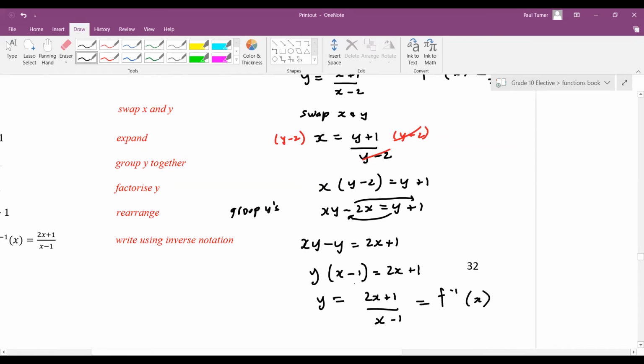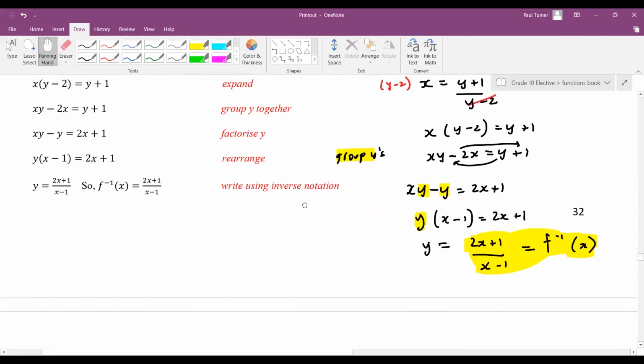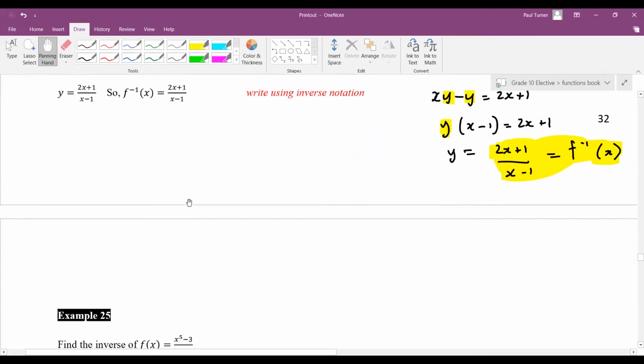So this is one of the more difficult problems you're going to get. So I would go back and review how to do this later, because you're going to see this in your worksheet, one like this, where you have to group your y's here. And then we take the y as the common factor. Okay, so that's how you do that one. And it's all written here anyway, you can take a look.